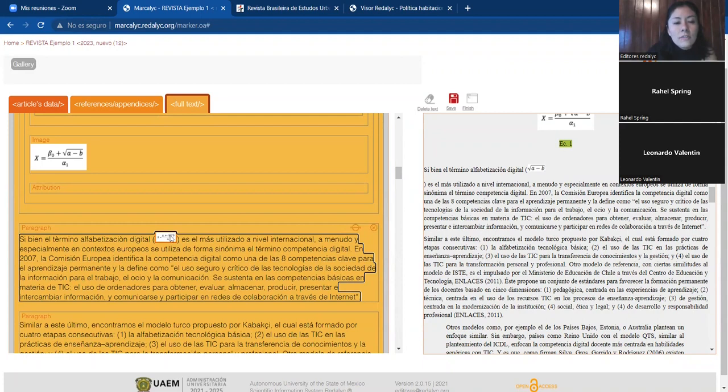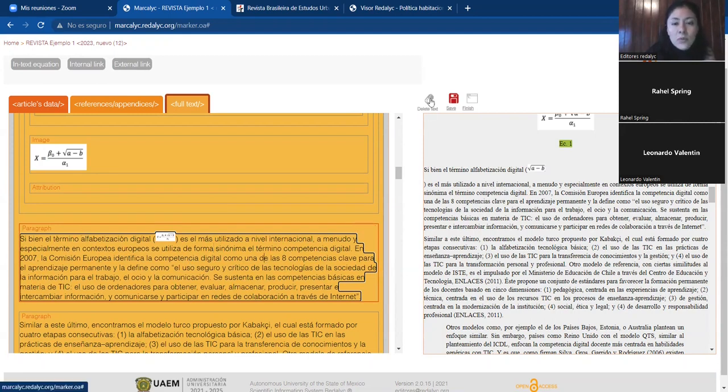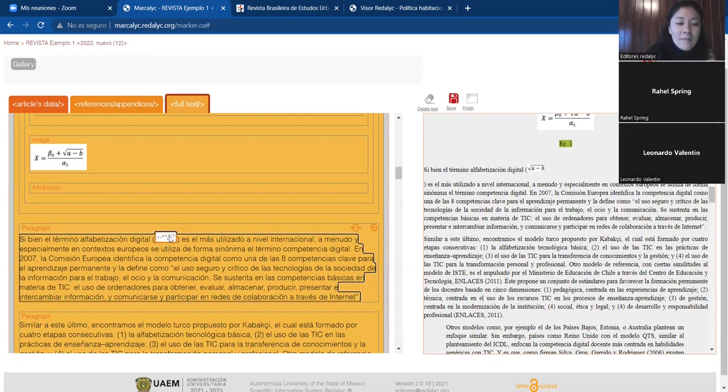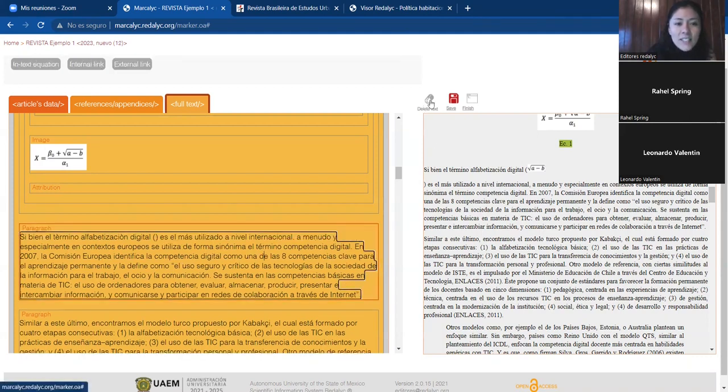But this is not the equation, so I'm going to show you the second option. Be careful here, because if you select all the paragraph, I mean the text, and click delete, the whole text is going to be deleted. If you just need to delete this image, select the image and delete.